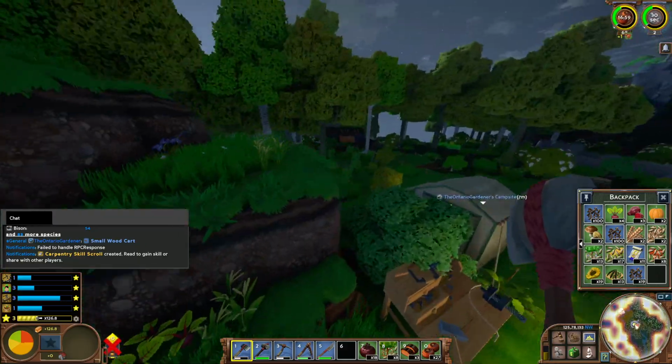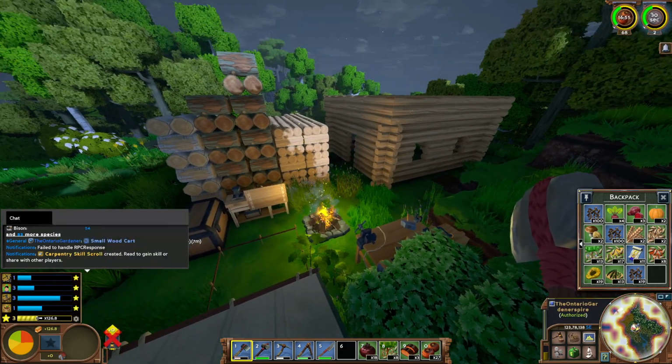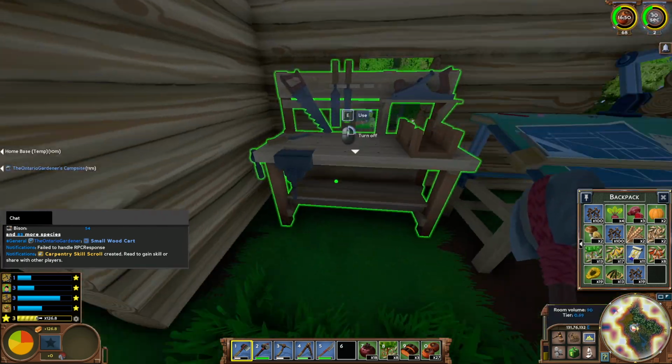Anyway, it's getting to be nighttime again, and we got some trees. We have our skill scroll. What are we at with? We have 1 hour and 10 minutes. So we have a lot of wood. Let's go in here and get some more hewing done.